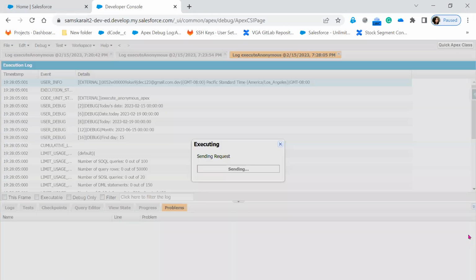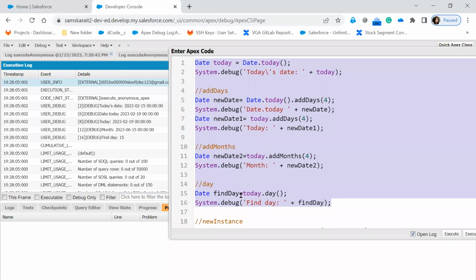If I try to execute it, illegal assignment from integer to date. Illegal assignment from integer to date. What is the issue here? Line number 15. We have to take a variable as int. The output is integer. We are taking the date as variable, the declaration is a problem.